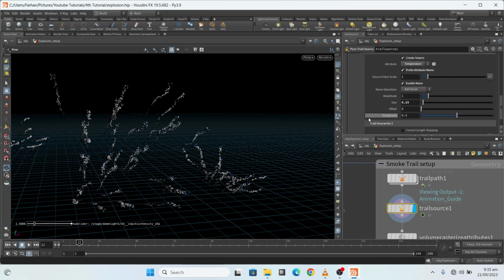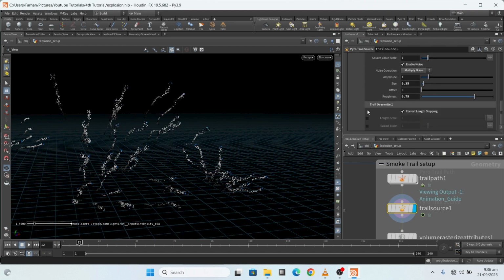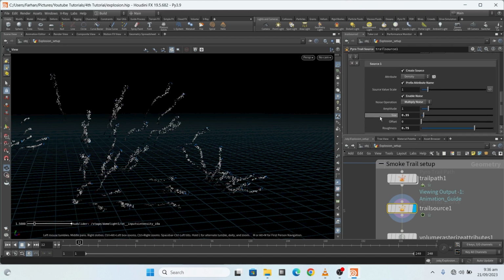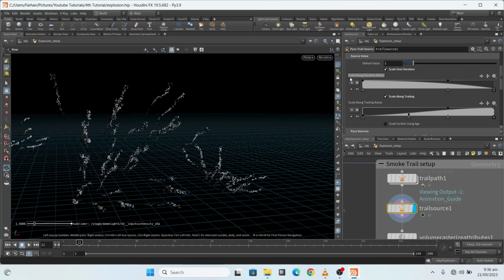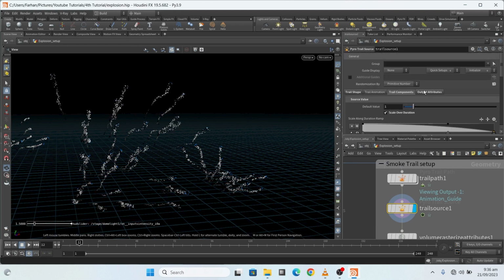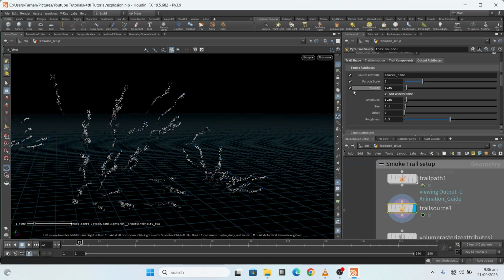One thing more, I check correct length stepping, which improves the stepping of the density. Okay, here I use this type of ramps, and output I have these settings.